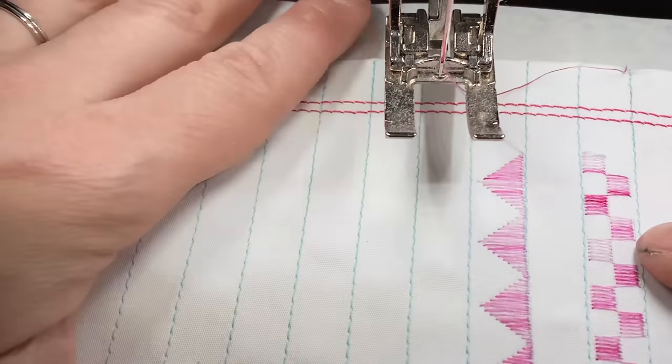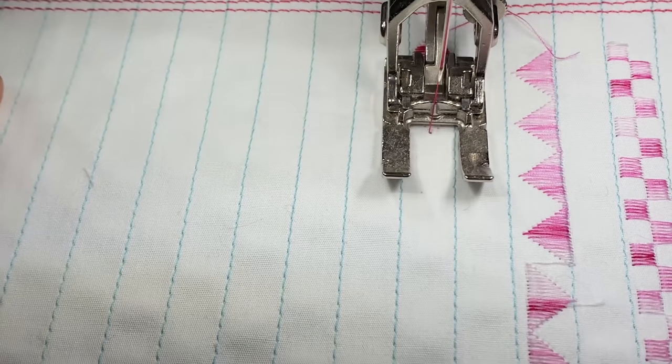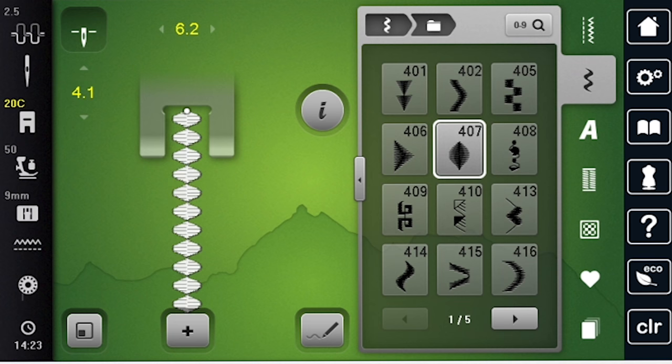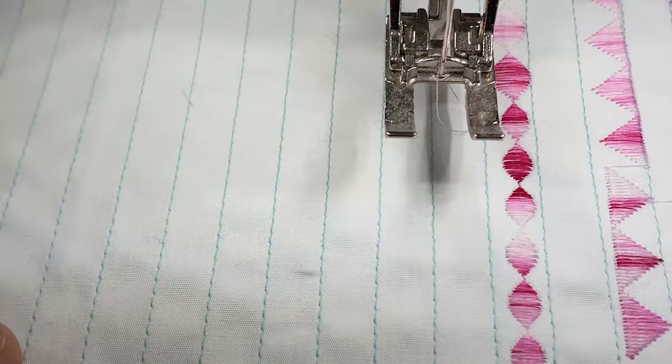There's also some of the stitches that I think are more fun to play with, like you stitch it out in the default setting, like this little bobble. But then maybe you try it with a narrower stitch width of something like maybe 6, and then you close it together just a little bit, and I'm doing like 9.8. You're also going to notice that the variegated may be a little bit more stripy. Just a kind of fun thing to play around with.